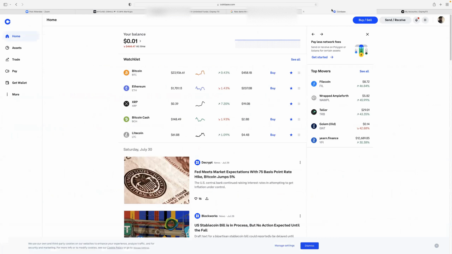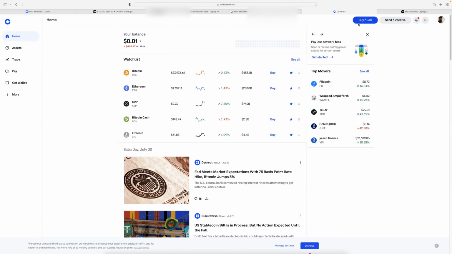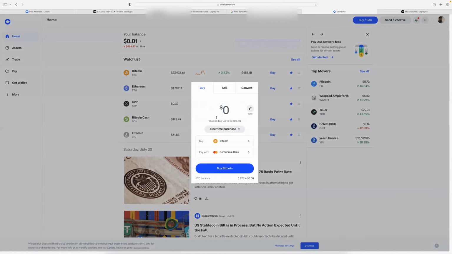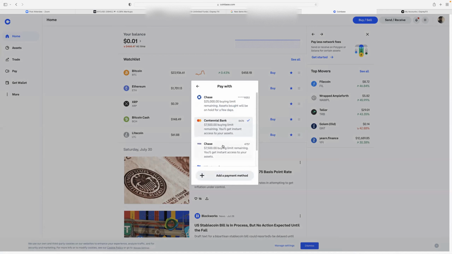Oh yeah, somebody asked me about Coinbase. Okay, so with Coinbase, funding your account, you're going to need to buy Bitcoin, right? If you don't have a Coinbase account, I can send out a link for that too if you need that. But once you get that, you click buy, sell Bitcoin. So in this case, buying Bitcoin, let's see, if I do $500 again, I can choose whatever account I want to buy this with. I'm buying this with my bank card or my bank account.